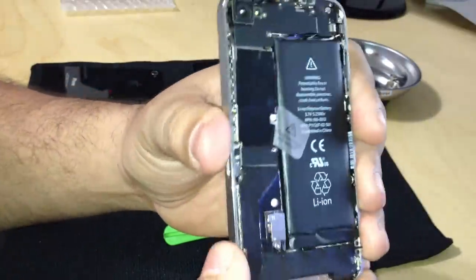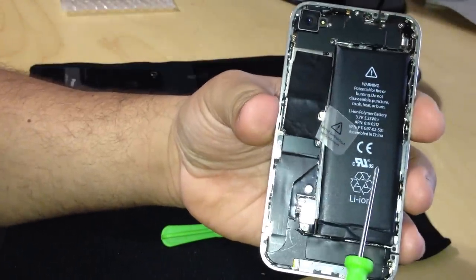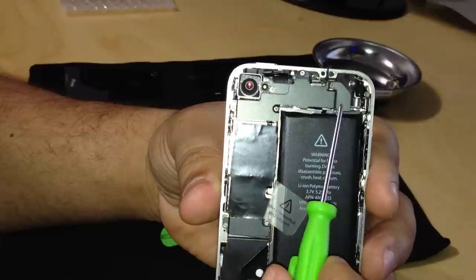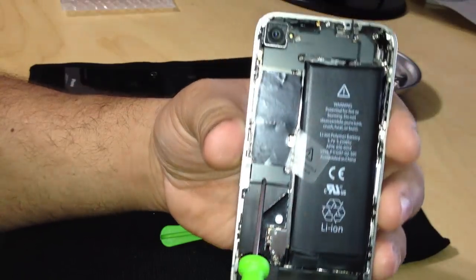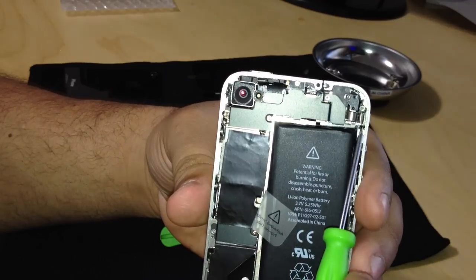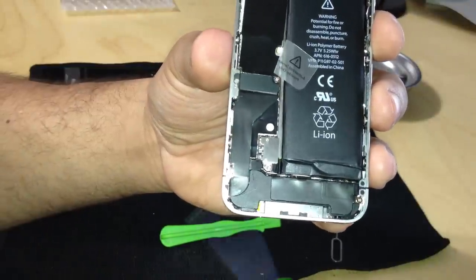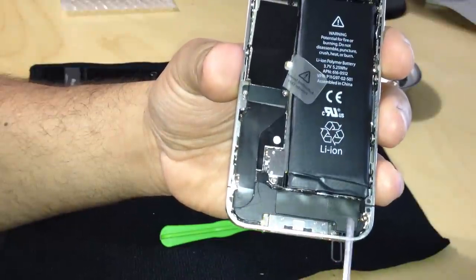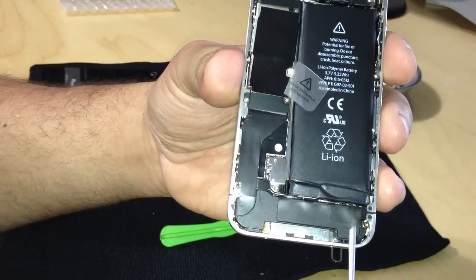And here is the iPhone 4 naked, internal devices. We have the battery, we have the back-facing camera, and the motherboard goes from about here all the way down to about here. So that whole thing is the motherboard. That has the gigabytes and all that other goodness in there. Here we have the vibrator on the right-hand side that vibrates the phone when you have it on vibrate mode. Here we have the speaker and mic unit down here. It's a little bit magnetized because the speakers have little magnets. This one's the speaker. This one's the microphone because it's not magnetized.